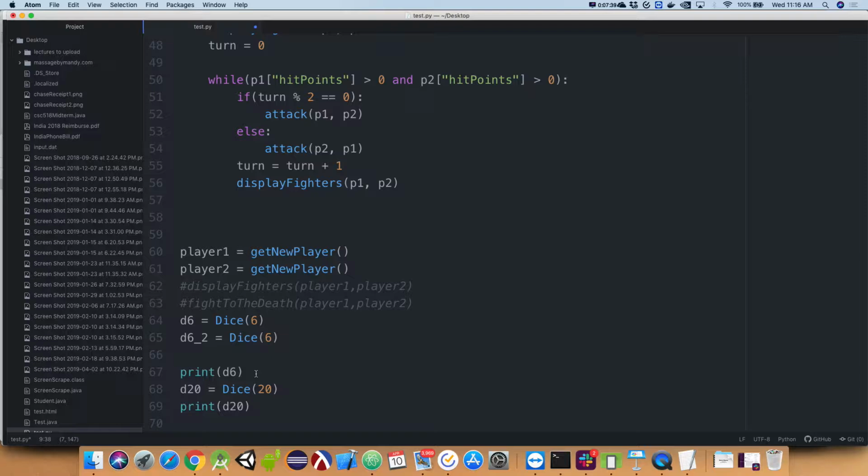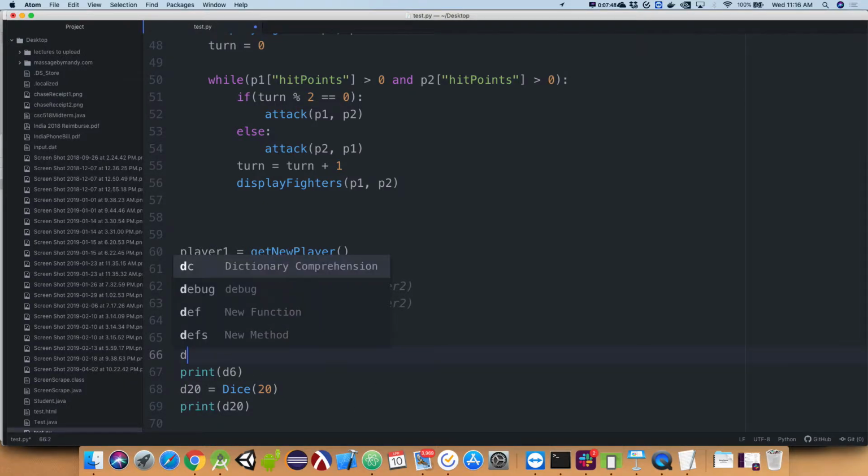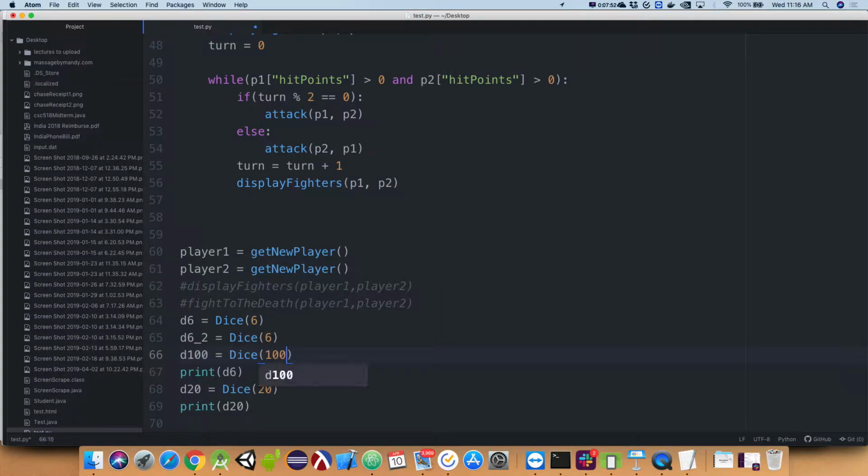Or if we write a computer program, we don't have to worry about whether it stops. You just say, give me a number between 1 and 100. You want a 100-sided die? Coming right up. D100 is equal to dice 100. There you go. Didn't even cost us a dime. Now we just say D100.roll, and we're off to the races.